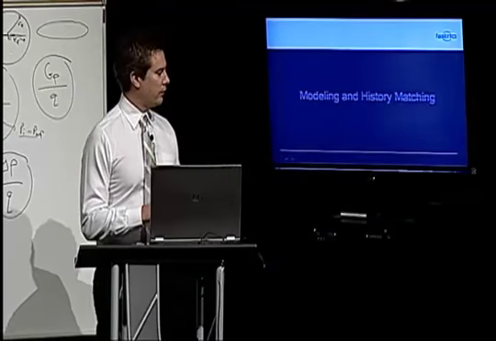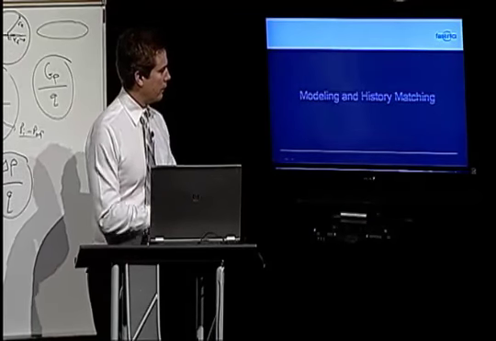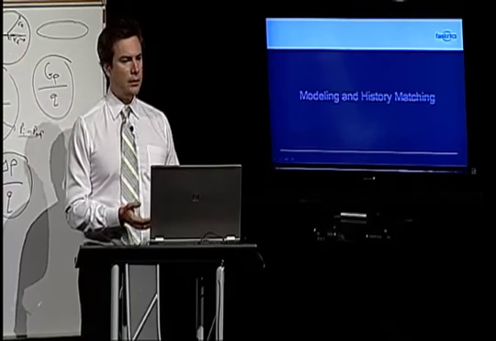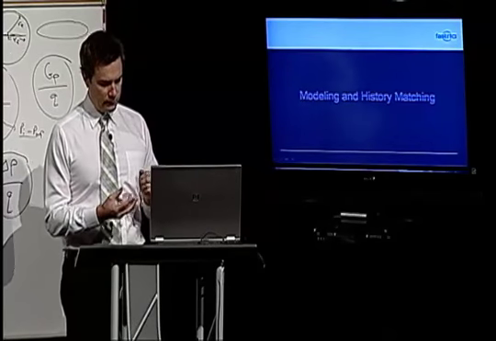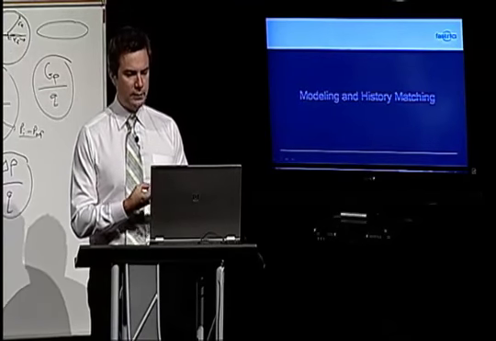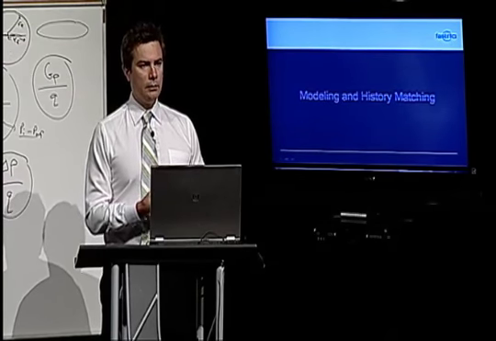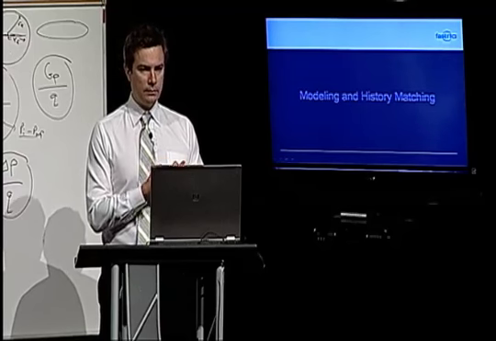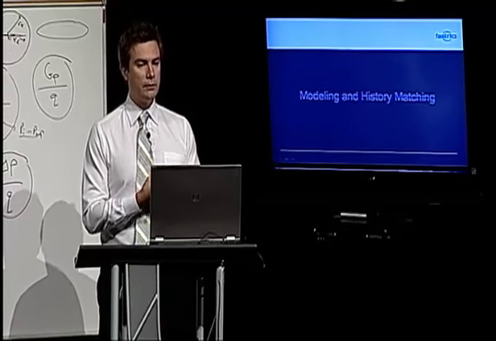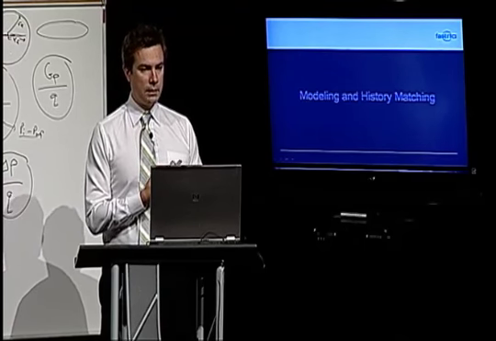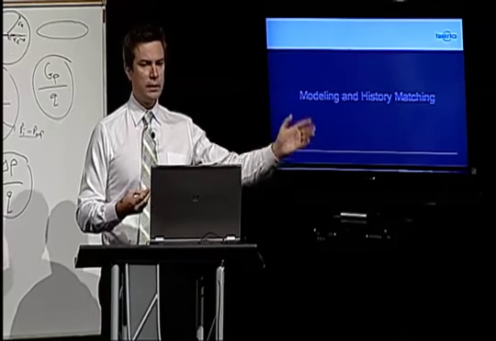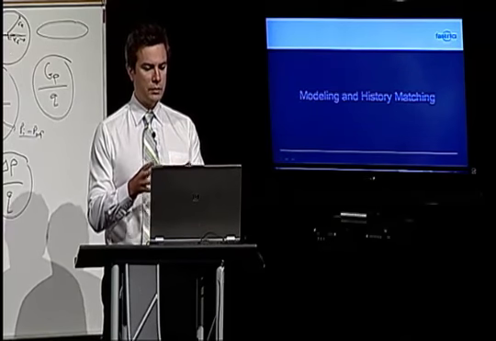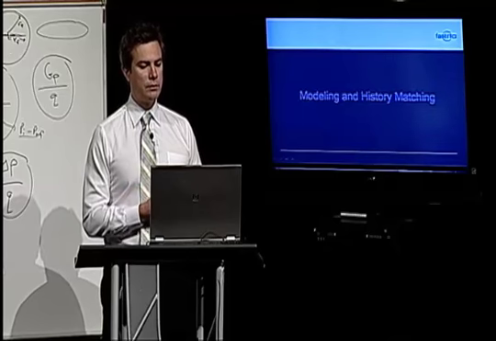So there's one last thing that's going to tie this all together. If we quickly summarize what we've looked at: ARPs, traditional decline curves. We've looked at the type curve methods, and we saw there were two or three different type curve methods that were useful. There are others out there.